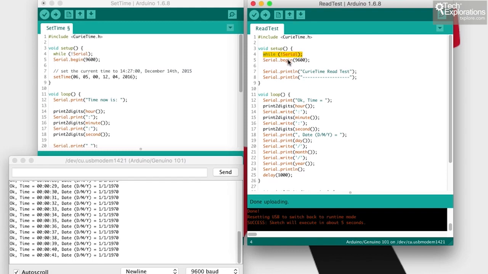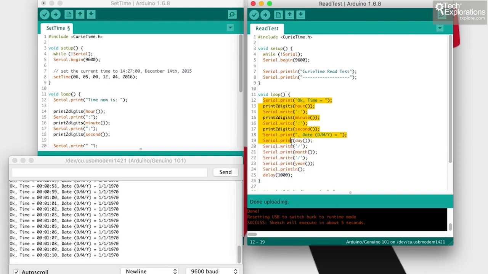Before you actually start getting text flowing to and from the serial monitor, you need to have a while loop that stays in this loop as long as the serial monitor is not open, and then progresses to line number 5 after the serial connection has been established, and that's when the sketch actually starts to execute. If you don't have that statement here, then you will miss a lot of printouts until the serial port is actually open.